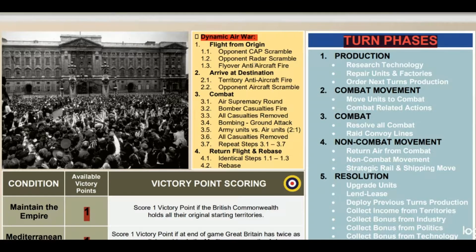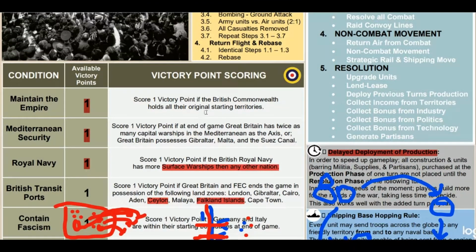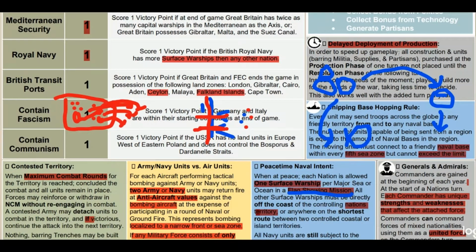This is dynamic air war that we still need to cover. And there's victory points here. Some of them are a little bit different. So for instance, the Italians can join the Allies or the Communists under certain conditions, and if a civil war sparks off, this is one way of that occurring. You change victory points depending on which side there is. Now we go over house rules here as well.